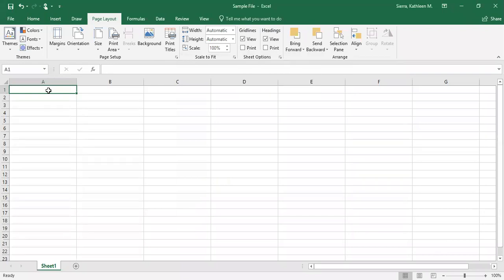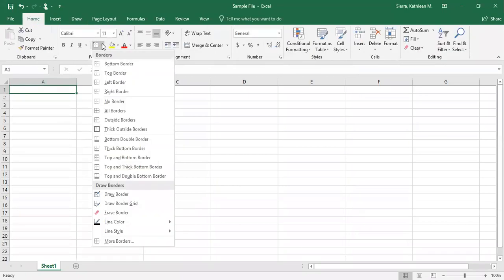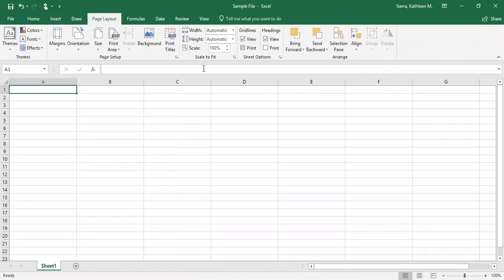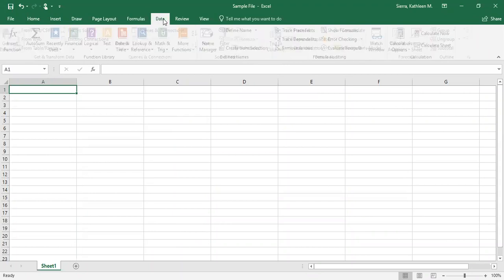I know probably what you do with your rosters is you probably select everything and then put grid lines from the home key. You could just put grid lines from right here. But this is a quick little trick I'm going to show you once we have a roster going. All right. Formulas, let's not get into that right now.